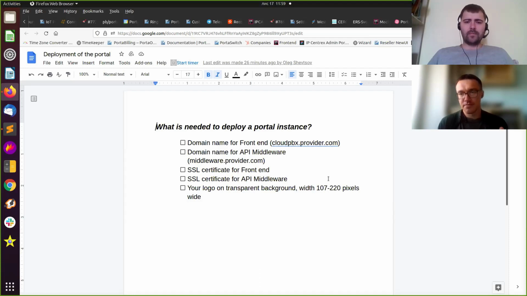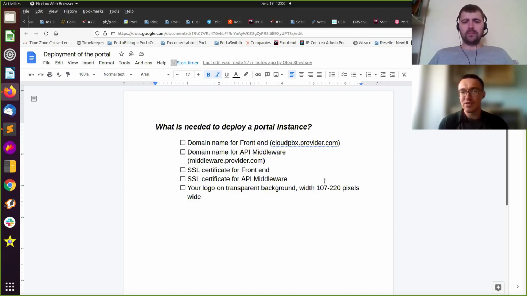Middleware is a part which protects your PortaSwitch backend from misuse or from denial of service attacks or from people doing wrong things with the portal, for instance, hitting the refresh button many times and stuff like that. Such fraudulent or denial of service attacks will be handled by the ingress controller, a part of the cluster handling these portal instances.